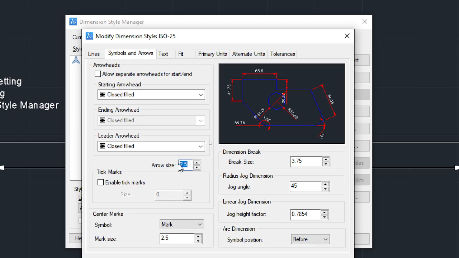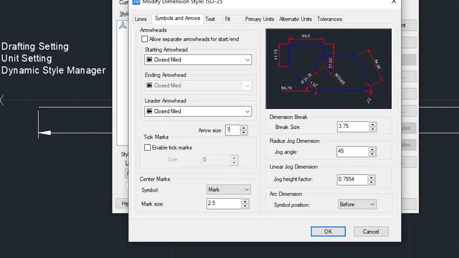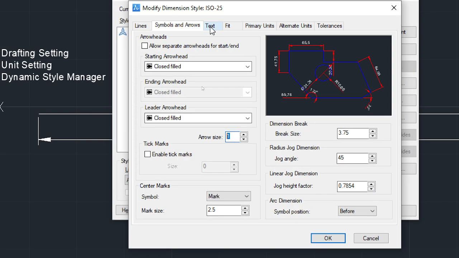It looks like the arrow size is too big for these smaller profiles, because it depends on how big your drawing is. So first I will give arrow size 1. It is taking millimeters. I don't know in which unit it is taking, but I assume it is millimeters only. It is the number of units, so 1 unit, 2 unit, depending. It is the ratio of the dimension text, and I think it is showing as per the profile. You have to adjust it according to your drawing profile.